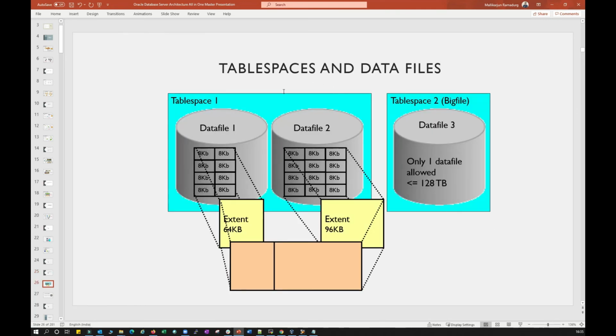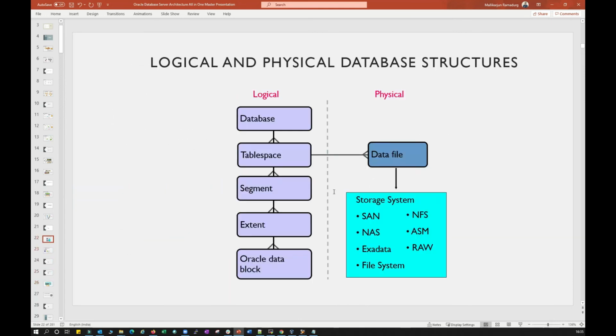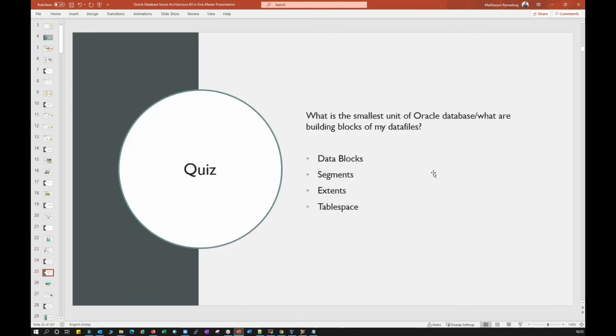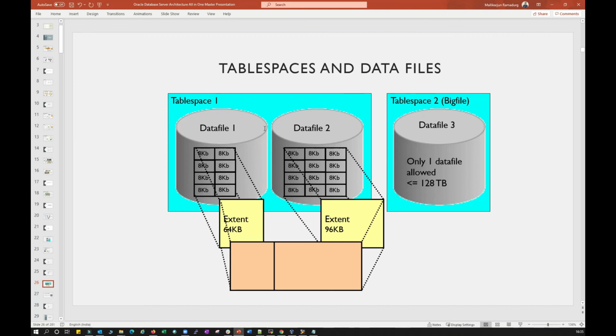Going to the next. Tablespaces, as I said, are associated to my data files. So you can see tablespace 1 here, tablespace 2 here, and tablespace 1 might have data file 1, data file 2, because initially I have tablespace 1 and I assign one data file, and at a later point I can have one more data file, and later one more data file, right?